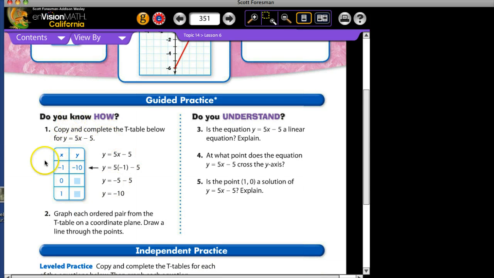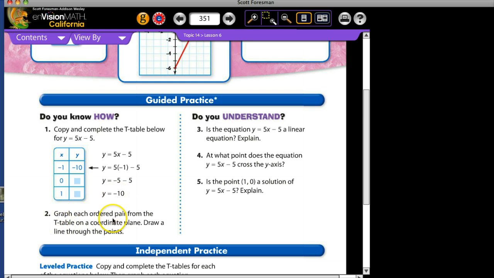And many of you were able to get through this part in class where you're completing the t-table. Again, it's important to pay attention to negative numbers. Don't get tricked up by applying a negative when you shouldn't, or forgetting to apply it when you should. So be sure to do the math correctly, take your time, and check your work.